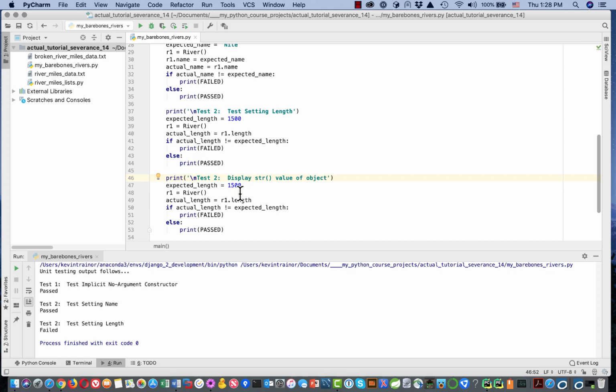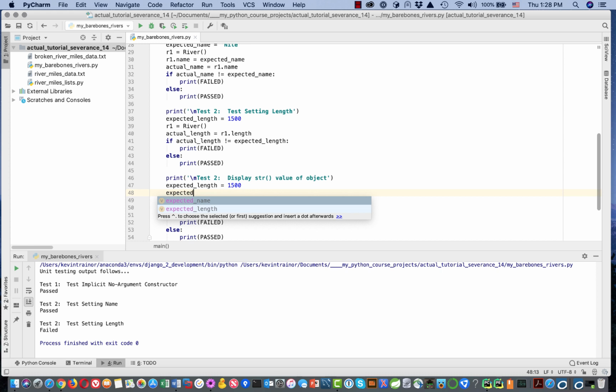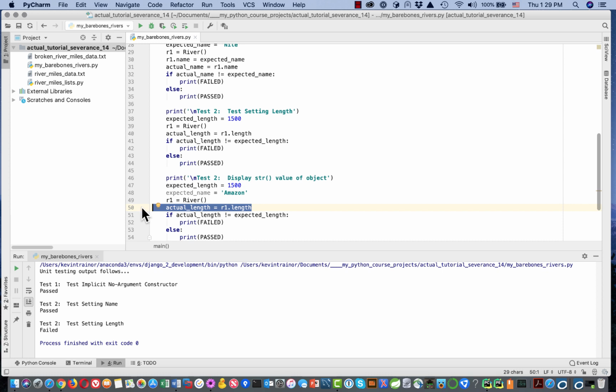So we've created an expected length of 1500, and let's give it an expected name of the Amazon River. We construct the object. We set the length. Then, oh, I'm sorry, we got the length from that. I did not set the length.